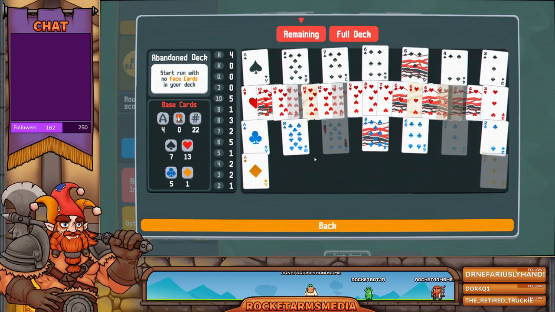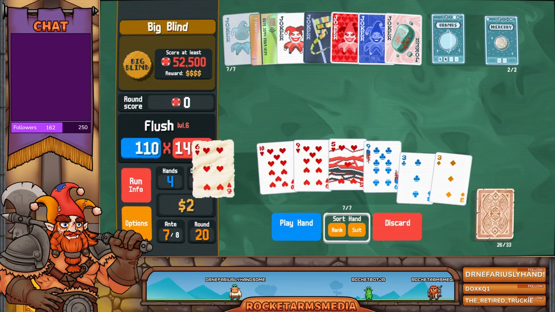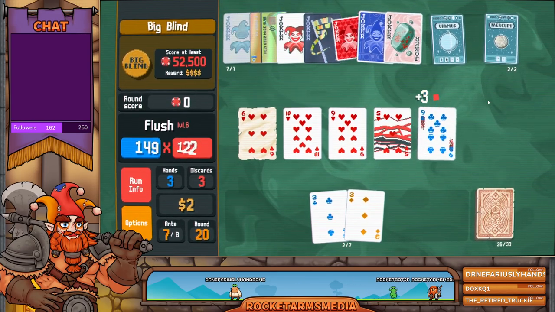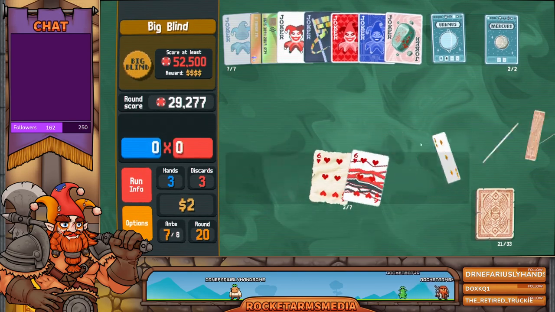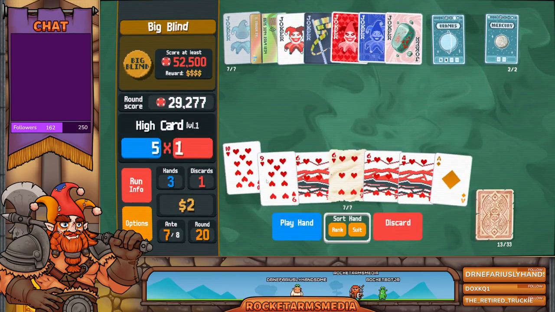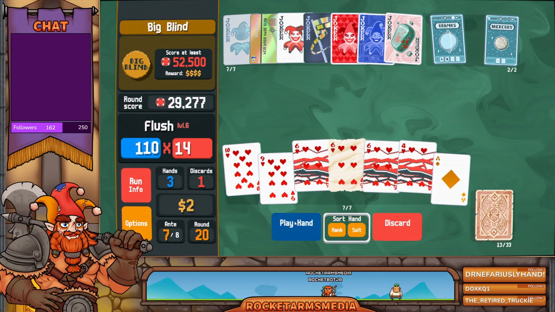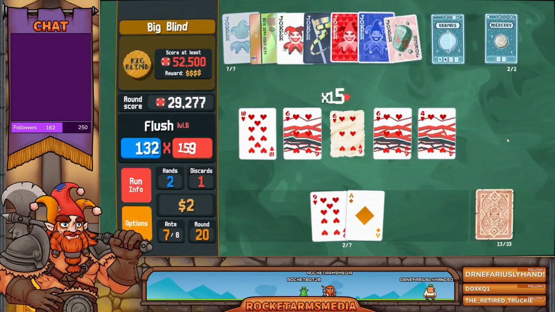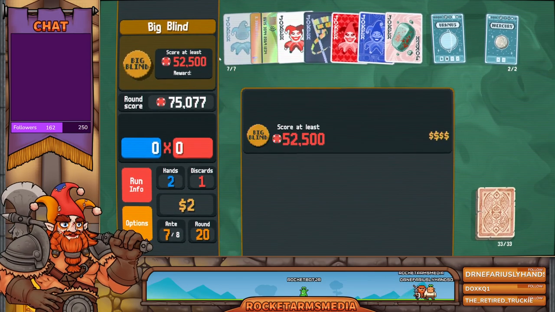Also, no, we get at least two shots at playing a flush. Play the lucky one first. Yeah, we got the 20 more. Oh, that's not enough. I'll take that because it's even. This should work. Doggo! Okay.